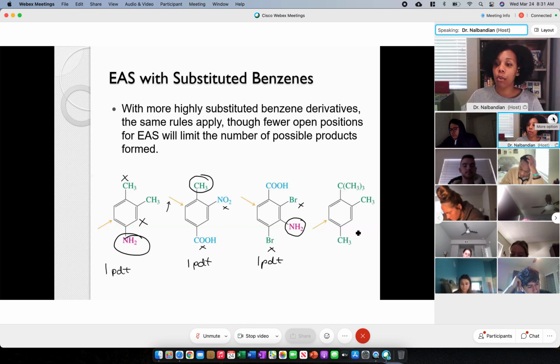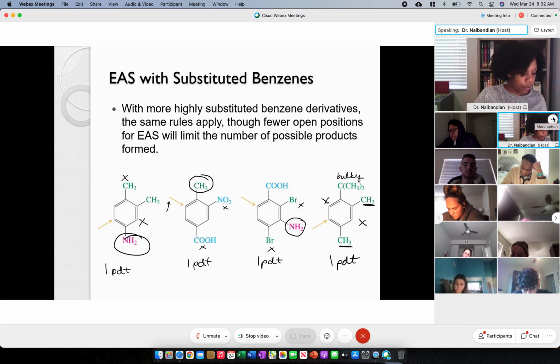Here we have three groups. They are all directing the reaction. They can all have the reaction happen ortho or para to them. So let's see, ortho to either of these methyls would be blocked by sterics. Here, this is bulky, so ortho to that would also be blocked by sterics. So the only position open, there's only one product possible here, where we are reacting and we are para to this methyl and ortho to this methyl. That's all that's possible. Questions here?